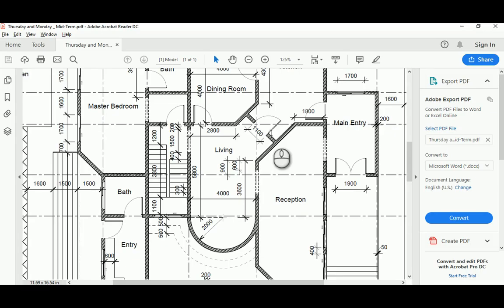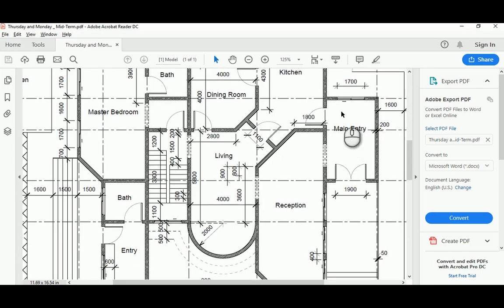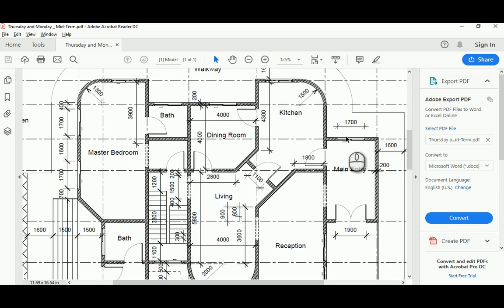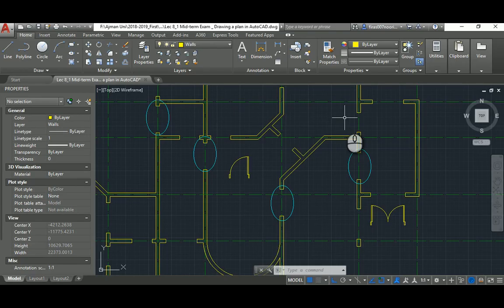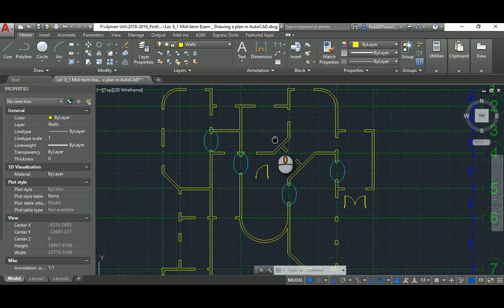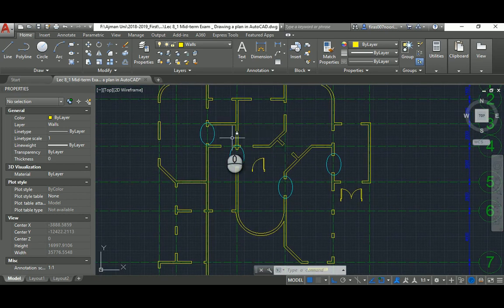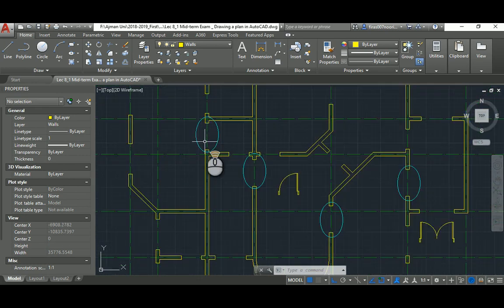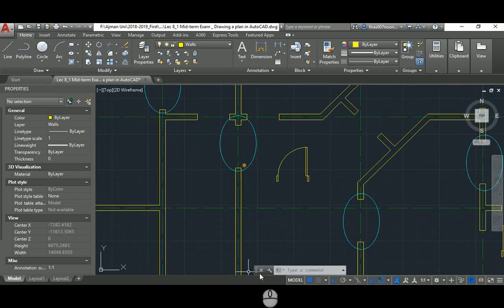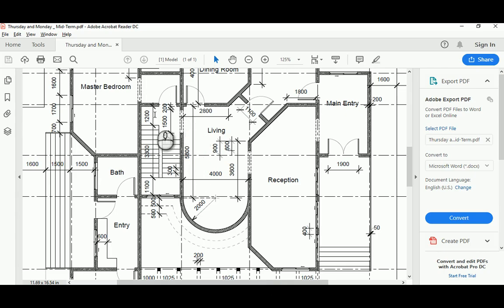Same thing for the windows. I will just pause so the video will not be too long. So I'll just hit pause and do that. And after I finish all the windows and door openings, I also added here the opening shown with a dashed line for some arches in the plan.